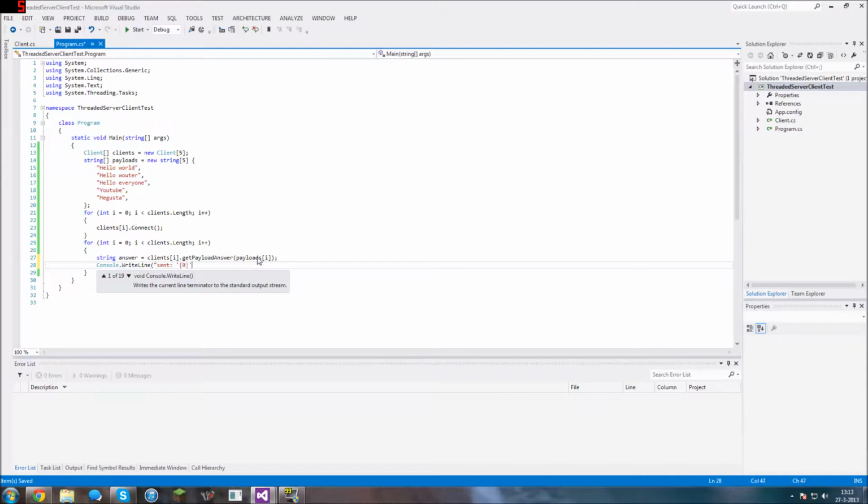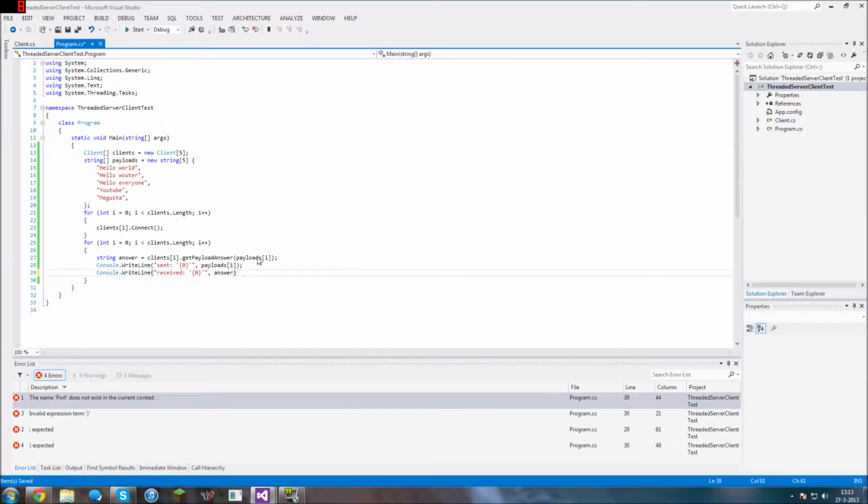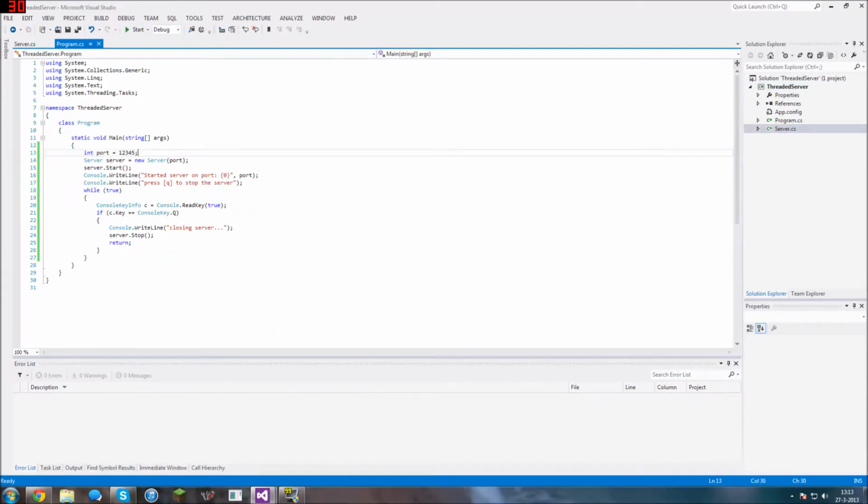Send this, and then console write line received, and then we do answer, and here we do payloads i. And then we don't want to quit this application at the beginning, so we do console read key true.